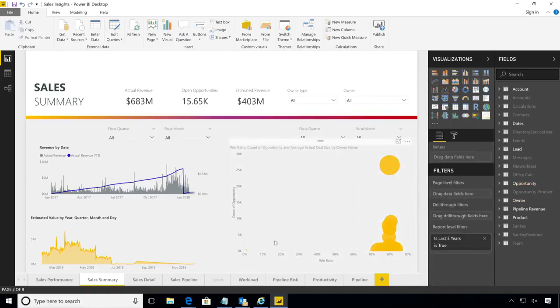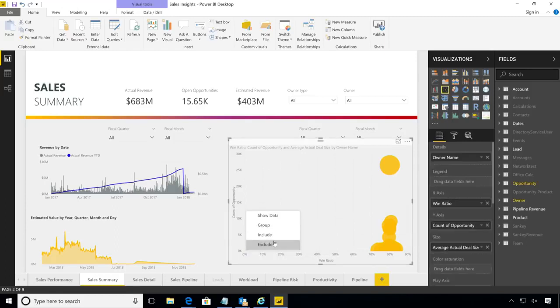and I've got now this great report here that's showing, as the win ratio goes up, I've got a number of opportunities. It turns out there's this one little guy down here, John Klebb. He had one opportunity. It's not really interesting. Fortunately, I can just go exclude him and take him out, so now I get a little pretty report. But again, it's just that easy. Some natural language, and just added a chart here. But let's go a little bit further here.